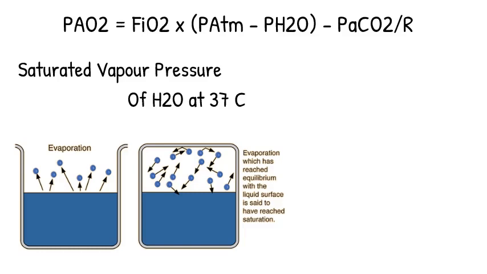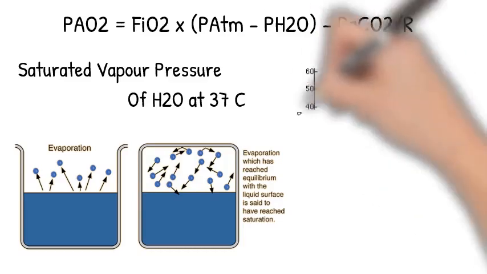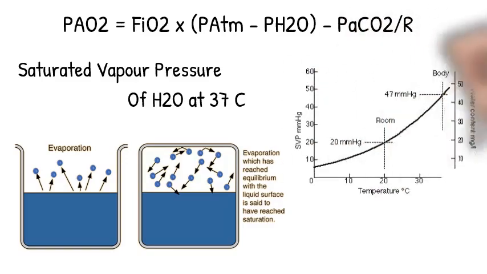So you can see that it is purely dependent on the temperature of the liquid and the vapor, nothing to do with the atmospheric pressure at all. Okay. And there's actually a graph that one can look at, and we'll bring that up on the screen just now. That graph shows us that as the temperature goes up, so the saturated vapor pressure goes up as well. So at room temperature, the saturated vapor pressure of water is 20 millimeters mercury, and at 37 degrees, which is body temperature, the SVP for water is 47 millimeters mercury. So you just have to remember 47.